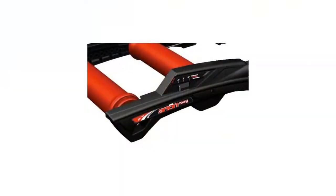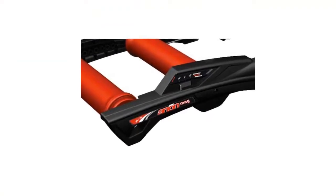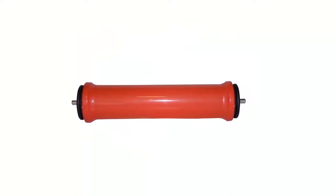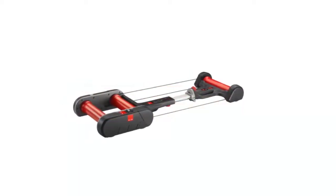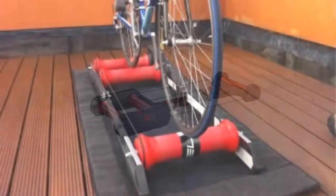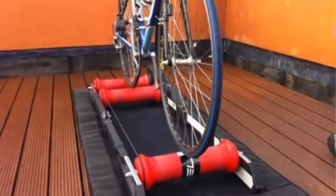Elite uses neodymium magnets integrated into smooth, anti-static plastic rollers to provide three levels of resistance during your ride. You'll be able to warm up at an easy pace, and then use a slider on the rollers to easily up the pain level for a tempo ride or hard intervals. Rollers are notorious for requiring more of a learning curve than a traditional trainer, the trade-off for how realistic they feel, but Elite sought to make adapting to the Arion Mag as easy as possible by using a parabolic drum design to help you keep your balance as you ride.